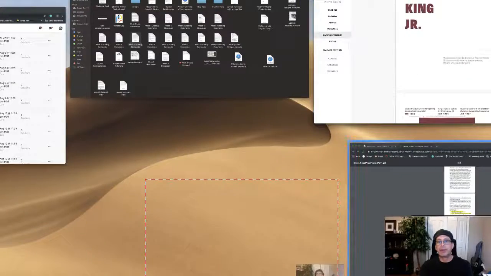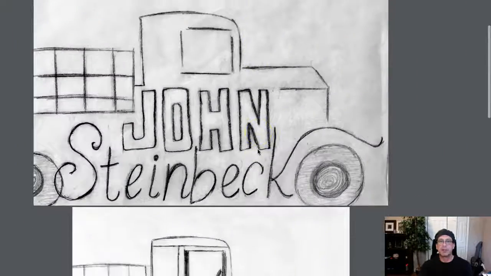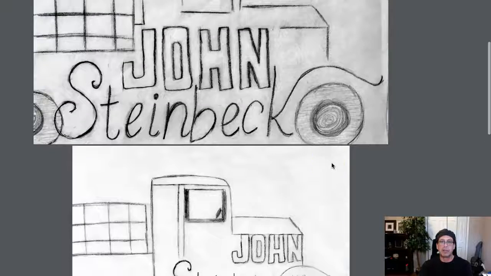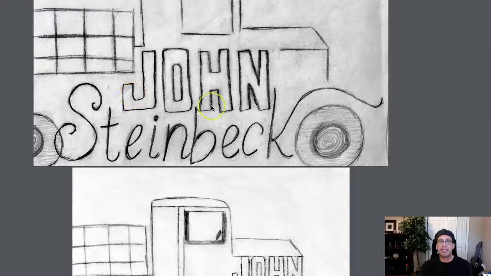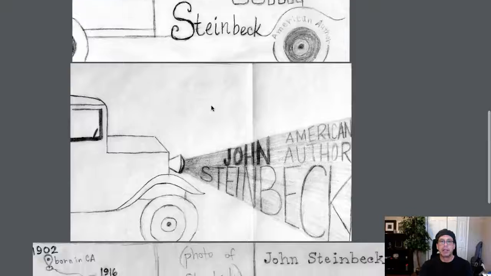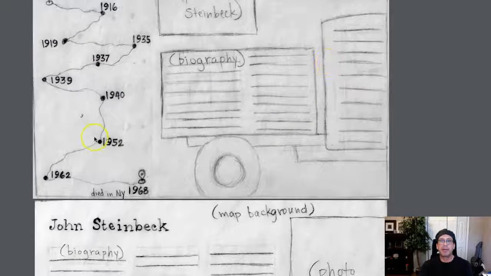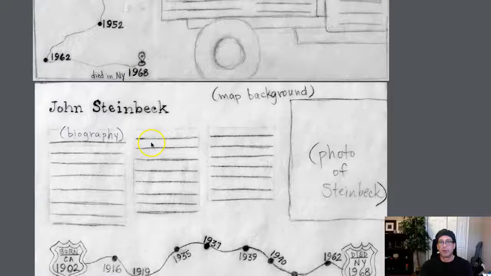So I want you to think about those kinds of relationships in your work and really try to establish meaning based on typography, okay? And then continue that meaning to the back of the poster in the timeline, etc. Okay, so those are my recommendations. If you have any questions, comments, or concerns, or if you need any clarification at all, please let me know. I'll be glad to provide that.